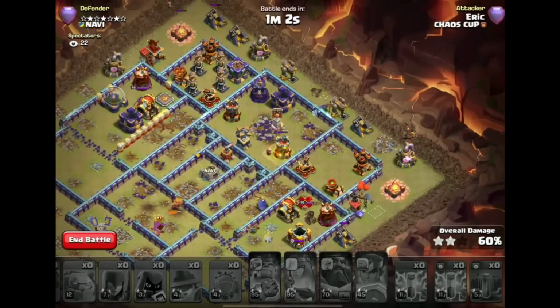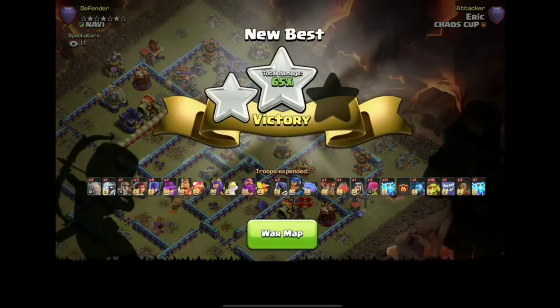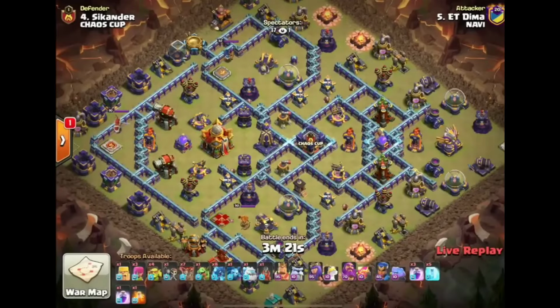Dude, the lightning worked and the witches got wrecked. The real question is, are witches dead? Will we see a return of witches? Because I was having a lot of success with witches with that exact same approach on the dev build before Town Hall 16 released. And now it's just getting shut down because I feel like I covered all my bases there and it still just completely fell apart.